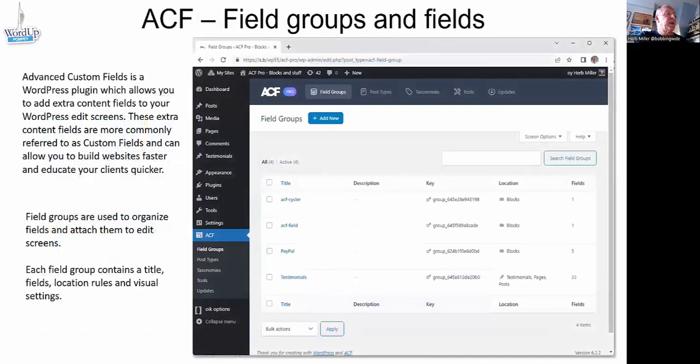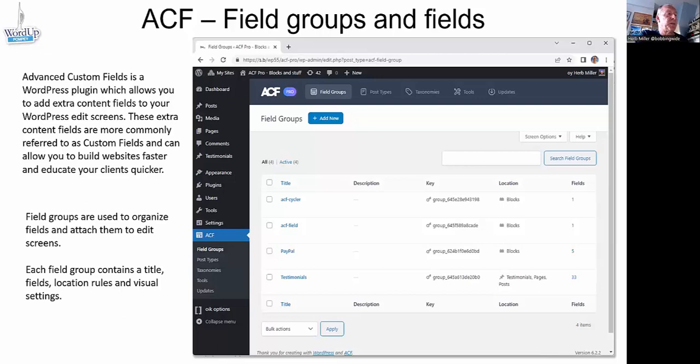So ACF fields are bits of information which are stored in places in the website, and Advanced Custom Fields uses the concept of field groups which map to meta boxes inside the editor primarily, and a field group can be associated with a number of different locations, and it has other rules as well. So when you start defining Advanced Custom Fields using the user interface that ACF provides, you will first of all create a new field group, and then you'll add fields inside it.